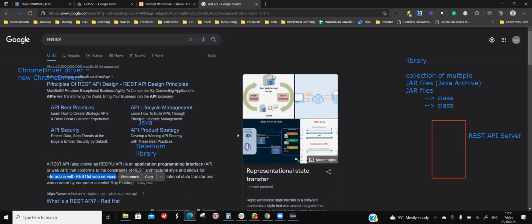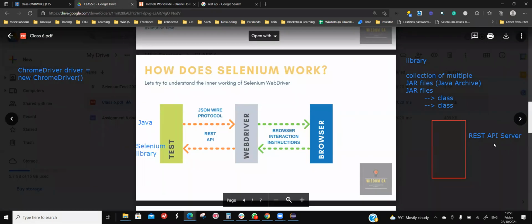REST stands for representational state transfer, and it was created by a computer scientist called Roy Fielding. Anyway, you can consider this as a server, again not a web server. It is just a server waiting for certain requests that it is capable of handling. Suppose this REST API is built to provide flight information.